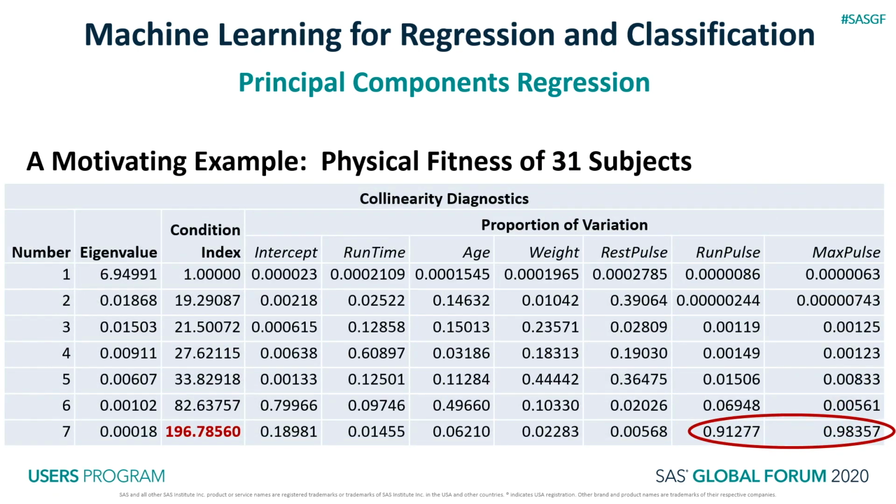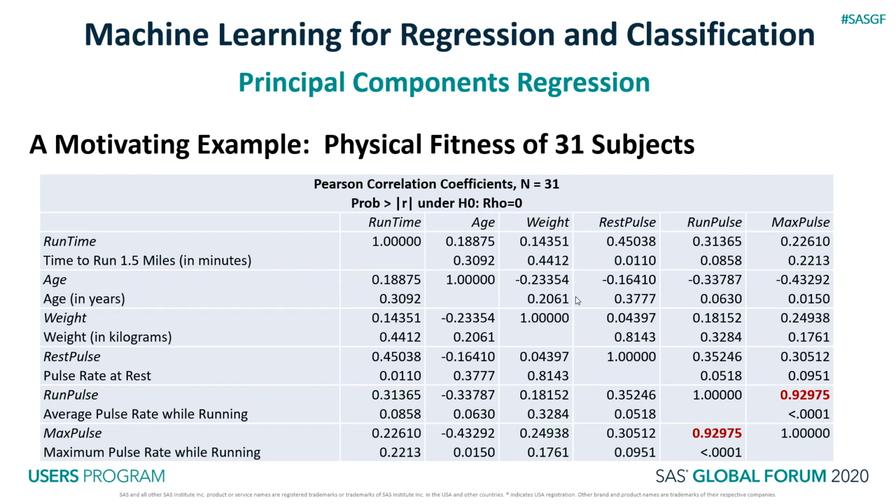Among the collinearity diagnostics, we first look at the condition indices and see if there are any exceptionally large values and jumps in the condition indices. And I would say the jump from 82 to 196.8 is a fairly large jump. The way that we read proportions of variance is you look along the row for which you've got the large jump in condition index, and you see on what variables the proportion of variance is really large. And you can see here that that's on run pulse and max pulse, and in this particular problem that's bang on, and so that interpretation works well in these data.